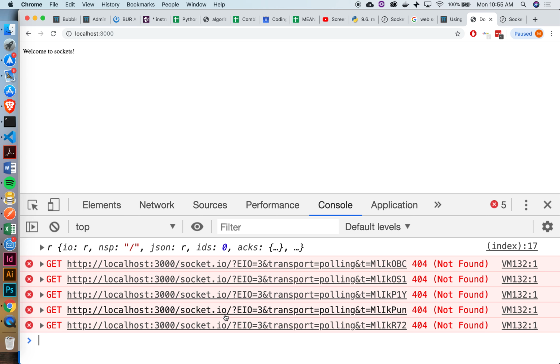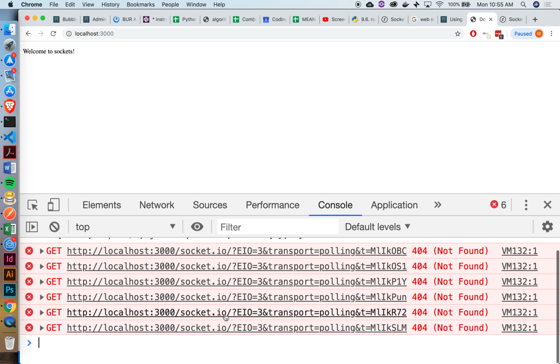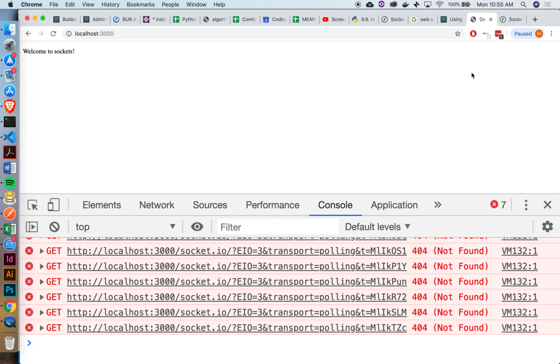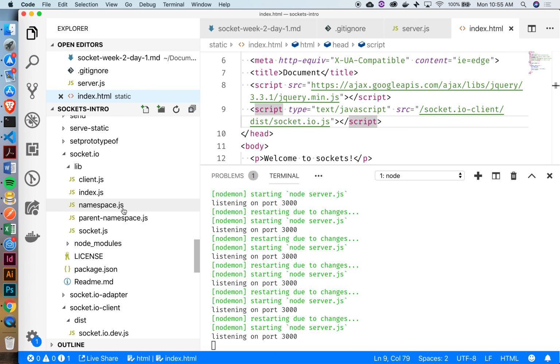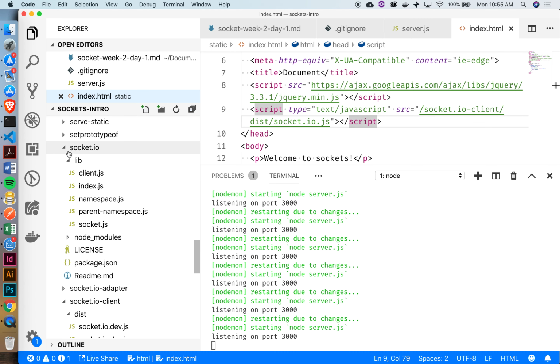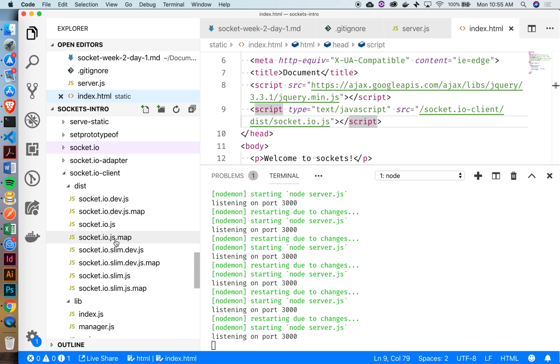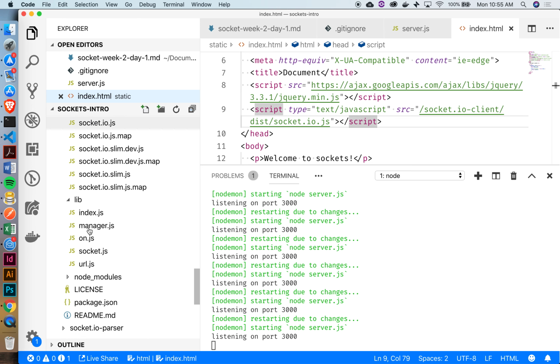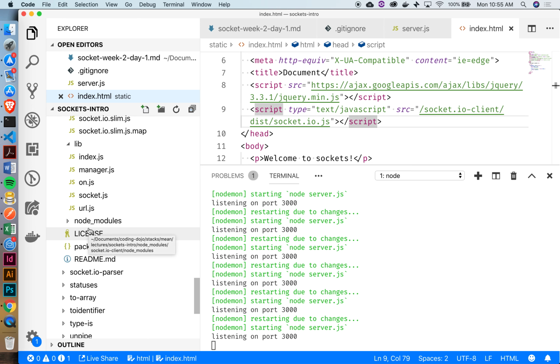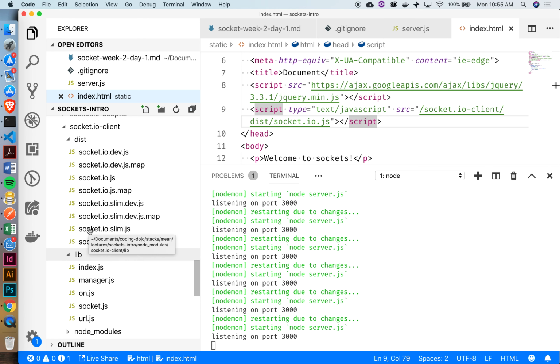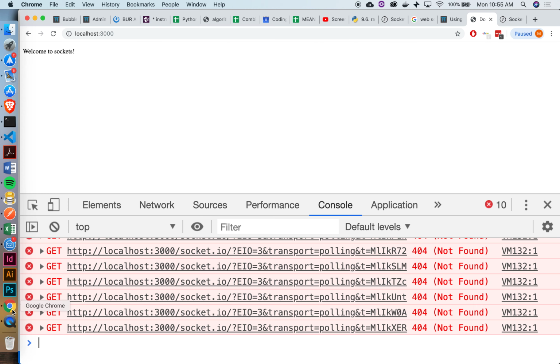So when we have this connection going on, it's constantly trying to hit the server side. But why this socket does not want to behave is a little bit in the platform here.